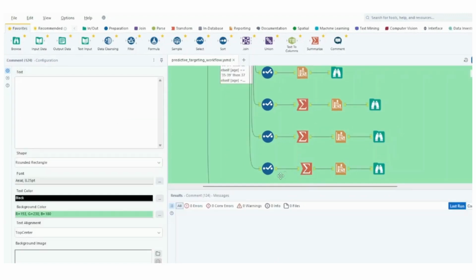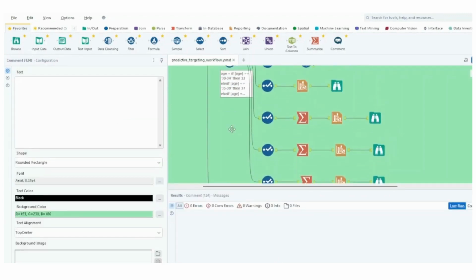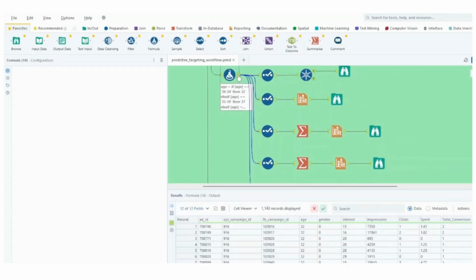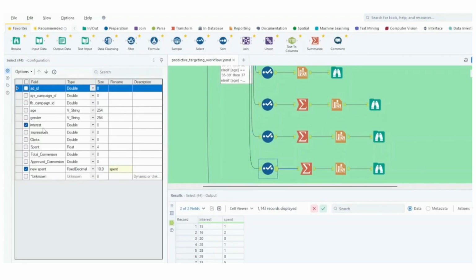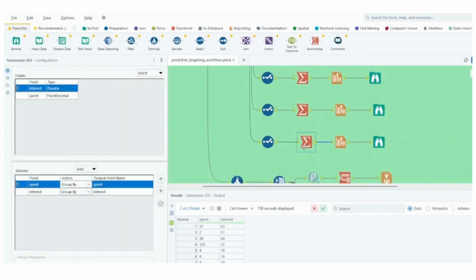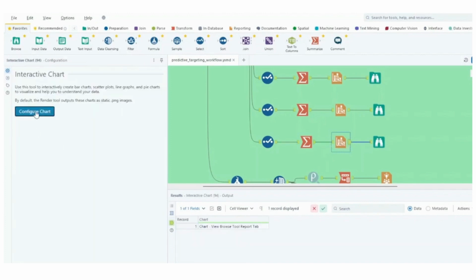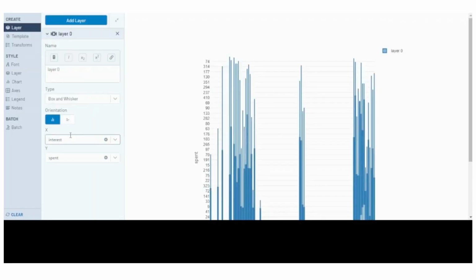Now, let's analyze the spending distribution based on interests. We'll connect the output of the formula tool to the fifth select tool, selecting the fields interest and new spent, and renaming it as spent. Using the third summarize tool, we'll group the data by spent and interest to analyze the distribution. To visualize this, we'll use the fifth interactive chart tool with interest on the x-axis and spent on the y-axis.